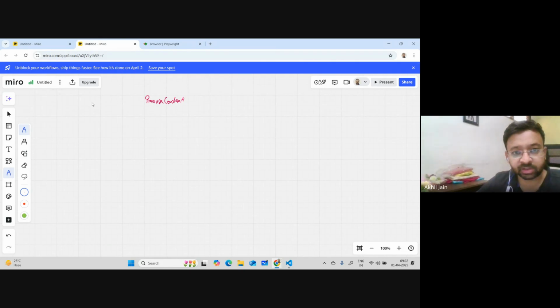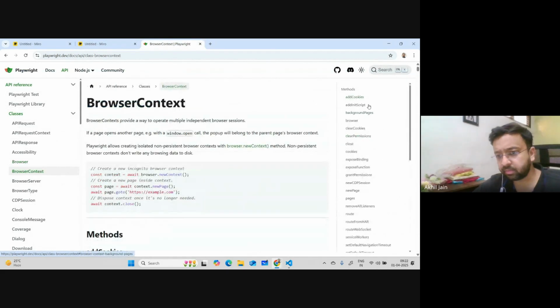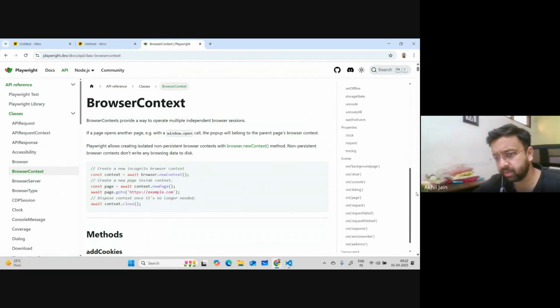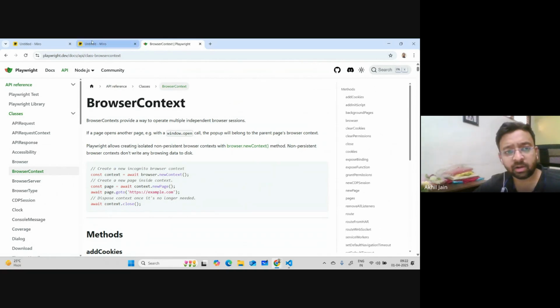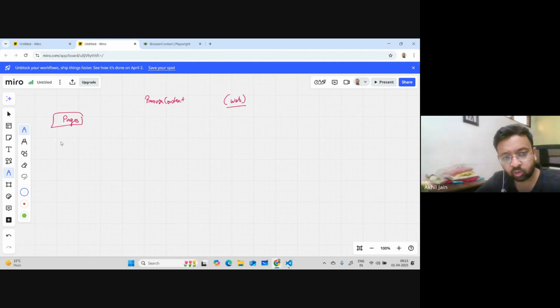So there are a lot of methods here. If you go back, browser context, there are a lot of methods mentioned here. But out of these, what is meant for us to be used, since we are discussing only the web automation part? So first of all, I will categorize these methods under different buckets. One of the methods is related to pages. If you want to have access to the pages, there are two methods here.